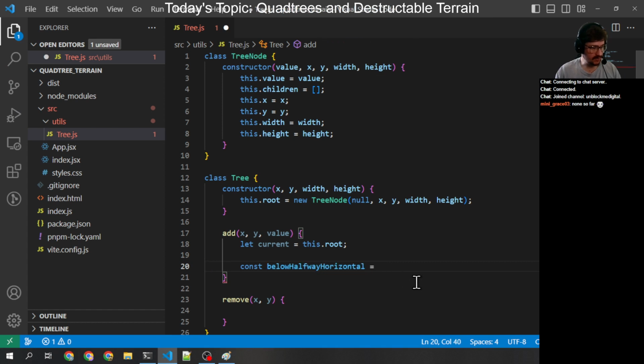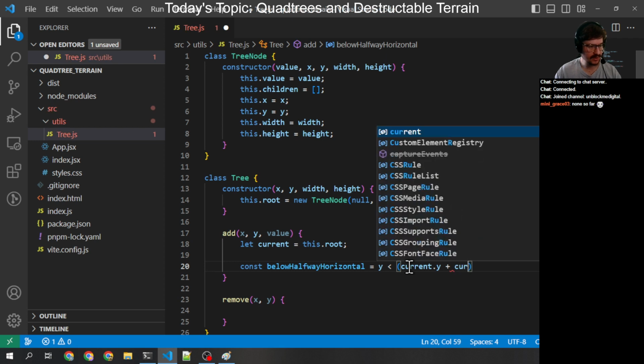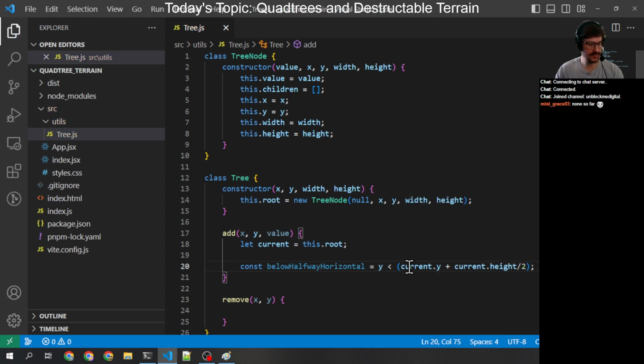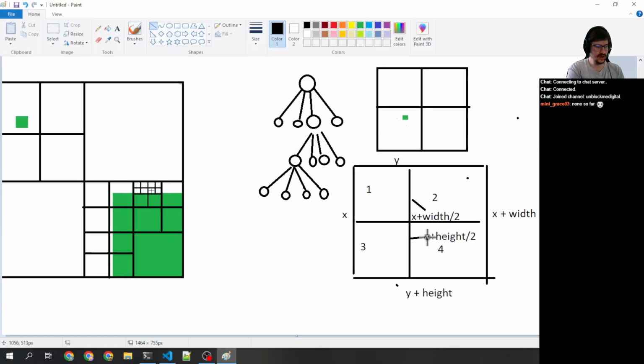So this is going to equal y, our current coordinate, less than current.y plus current.height divided by 2. This is that same equation as here: y plus height divided by 2, is our y less than it or greater than it? Being able to take a math equation like this and translate it into code is an important skill.